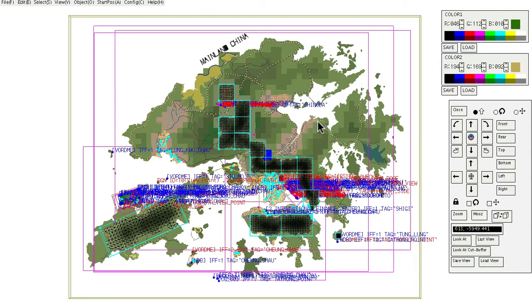If you have the time, go and look at this map, open it up in Scenery Editor, go ahead and fly it for a while, look at all the different features that you find and attract your eye. Those are the things that you're going to want to emulate from him.